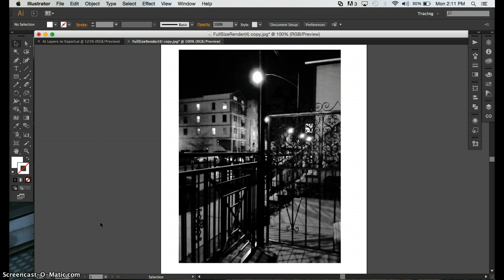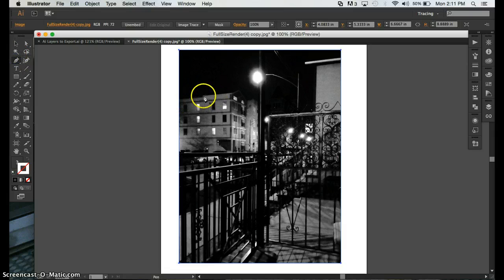I have this image that I took outside of my apartment, and Illustrator does this great thing called image trace. Now, it used to be that if you brought in a photograph, a pixel image, you would have to take your pen tool and start outlining, creating shapes, filling it with color, and you'd have to just build and build on shapes to create it in a vector way. But now we can just do this image trace.